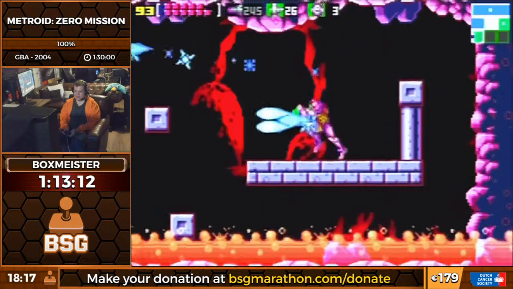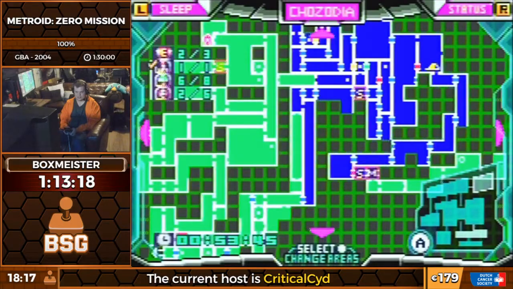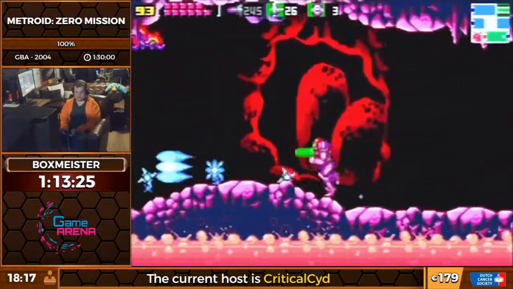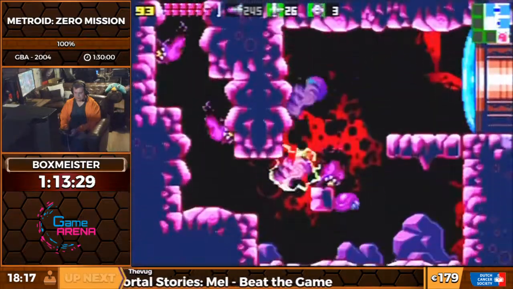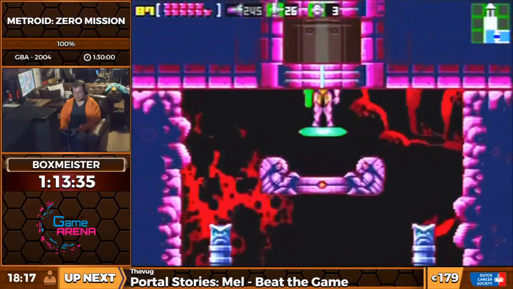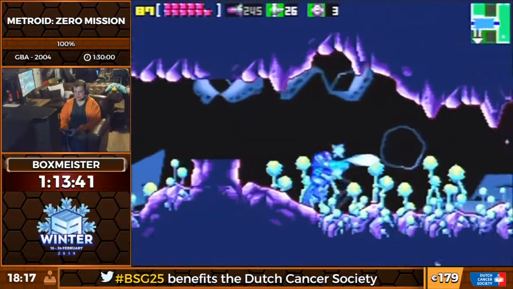Yeah, but right now we should have all the items, and the nice thing about loading from a completed game save is that you have a checklist. The only items we need to collect is 1 more tank in Crateria and the rest of the items in Chozodia. So, let's get back to Crateria and finish this run, because we're getting close to the end of the game, really.